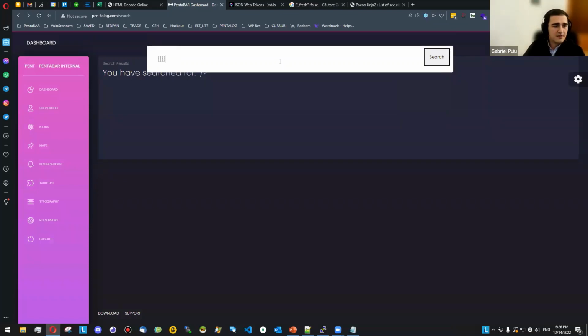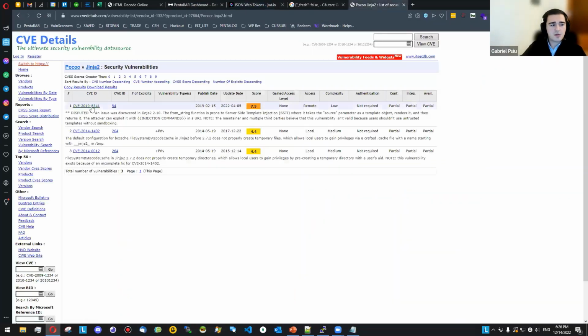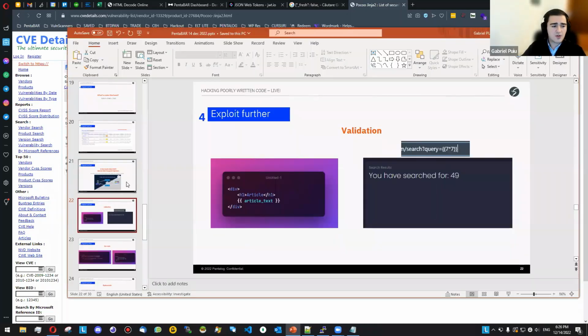Let's try. That one. Okay, and we get 49. So we actually get the result out of that. So yeah, this could be possible. This CVE could be a valid vulnerability in our application.